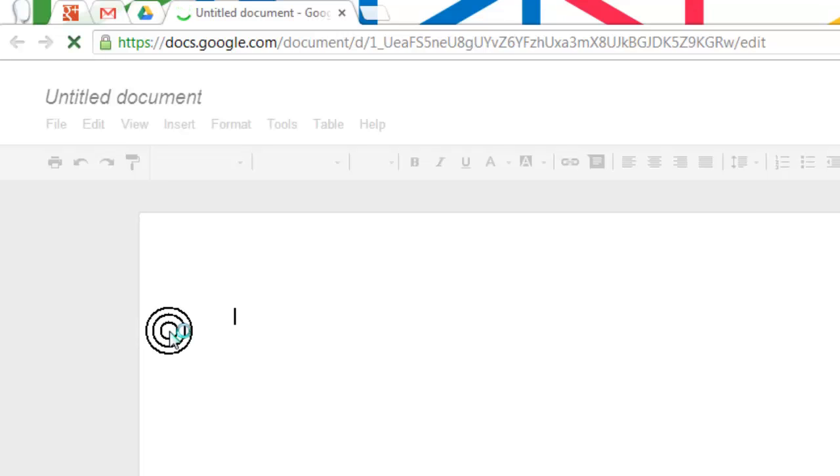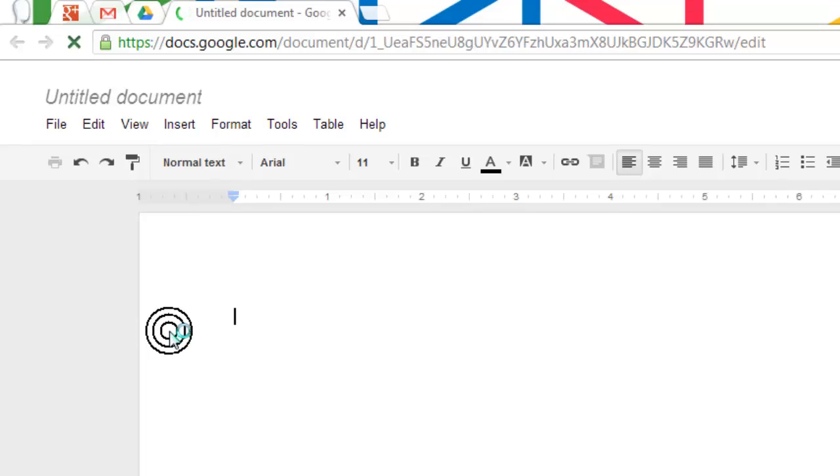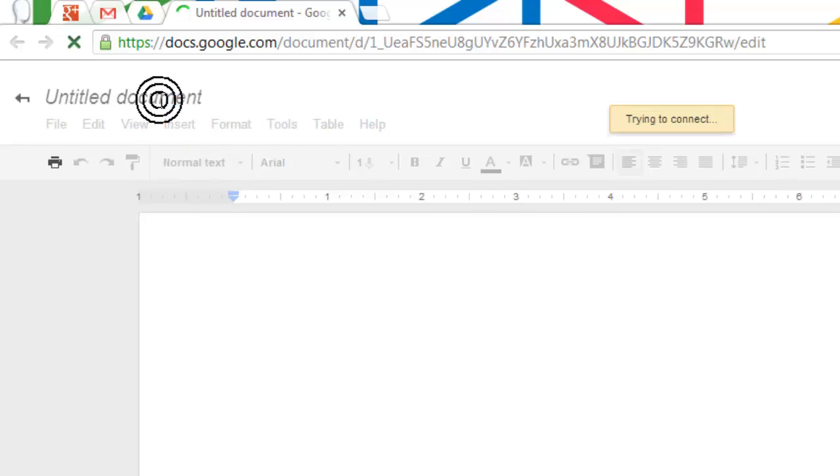Now it's going to open up a new window, and it's going to just basically be a blank document. And I have a longer video where I'm actually showing you collaboration on Google Docs, and we just play around and mess around a lot, but I'm just going to show you the basics of it here. So first thing you want to do is, once the page loads, seems like I'm having some Wi-Fi issues.